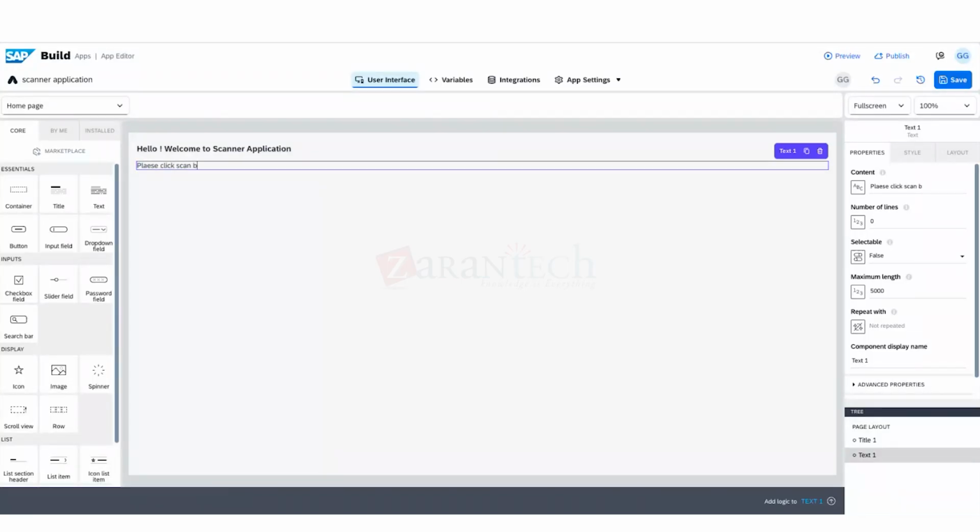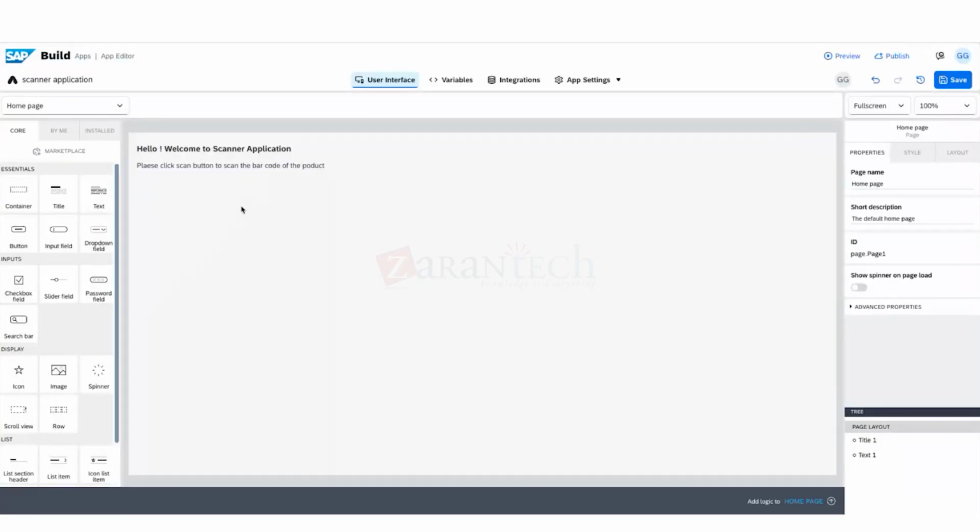So I'll add a button. We'll click on the scan button and we'll write a logic for that. Please click the scan button to scan the barcode of the product. Any product you can take from the web also. I'll show you that.